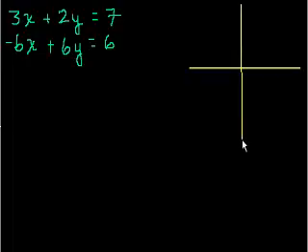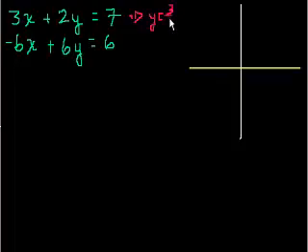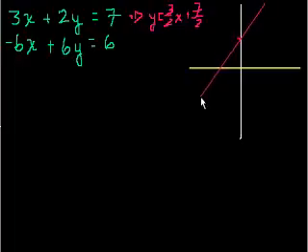So if that's my coordinate axes, what is this? I always have to put everything into y equals mx plus b form. So this equation is y is equal to 3/2 x plus 7/2. So 7/2 is like 3.5. So if that's 7/2, and it's going to have a slope of 3.5, so it's a little bit steeper than a slope of 1. So it's going to look something like that. That's that line.